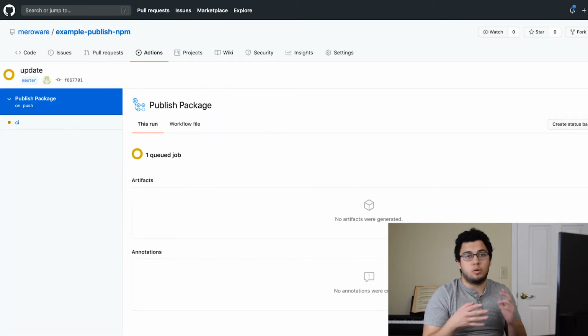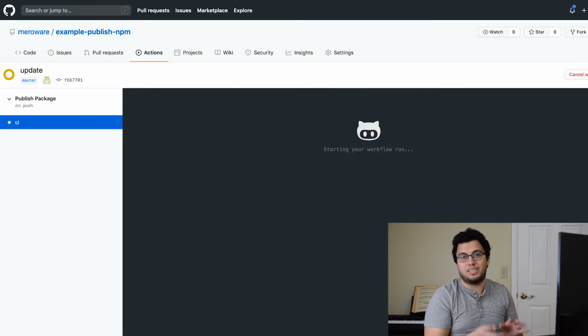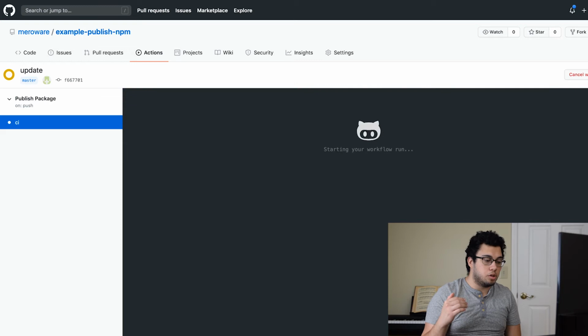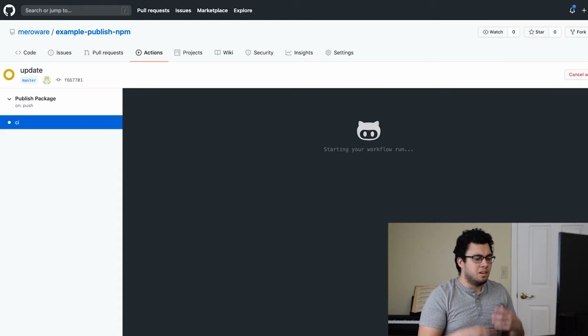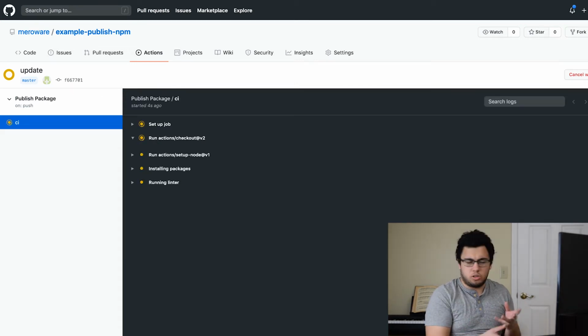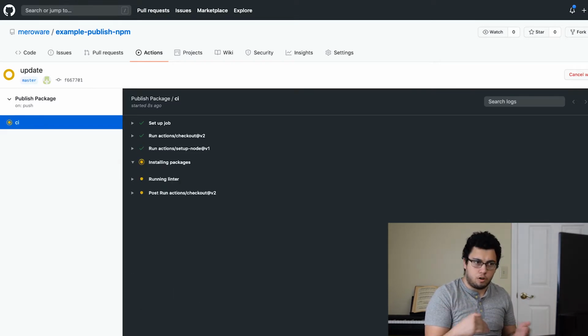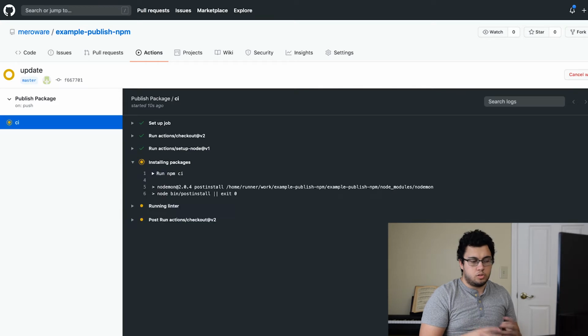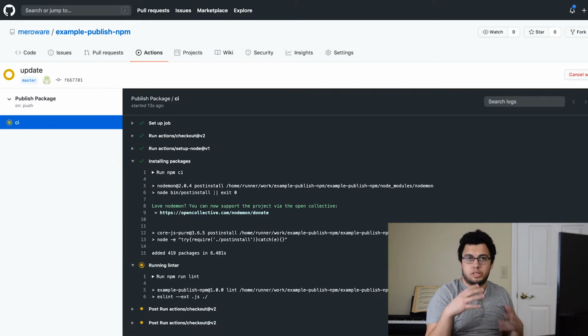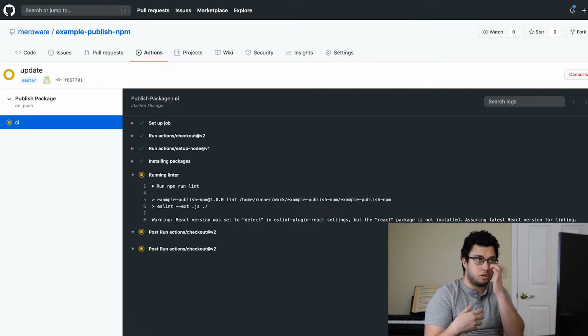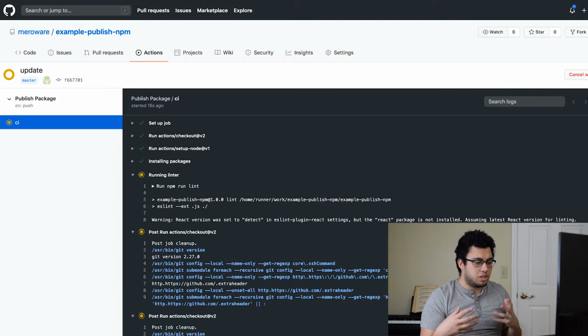The reason why I'm running on push right now is because I just want to make sure that my initial setup is correct. We're going to push to npm initially. You don't have to do this, I'm just showing you so you can see how the pipeline works and make sure that's working, and then we'll change the trigger to the release, because we want to make sure at least it's working.